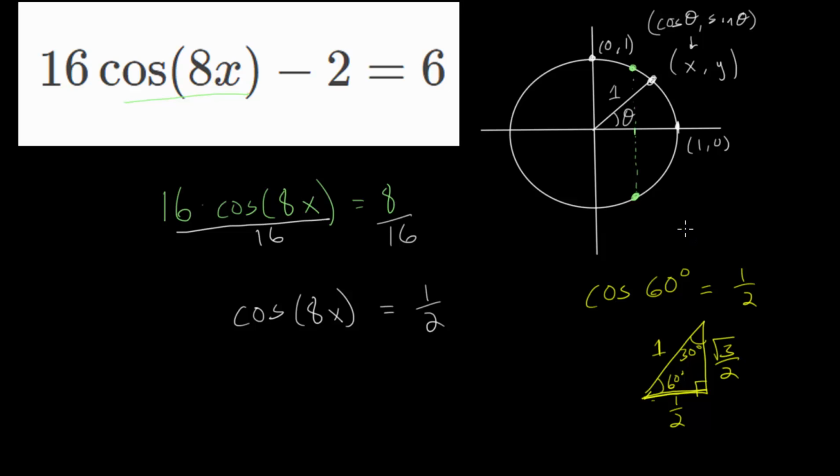Now, if we want, we can also find this measure in radians, since 60 degrees and pi over 3 radians are the same thing. So the cosine of pi over 3 is also 1/2. Now, notice with the cosine value on the unit circle, the x value, that they're positive on the right half of the plane. And so at 2 different points on the circle, we will get x values equal to 1/2, meaning that there are 2 different ways that we can approach this solution. One is to figure out this positive angle solution and all the multiples of it.